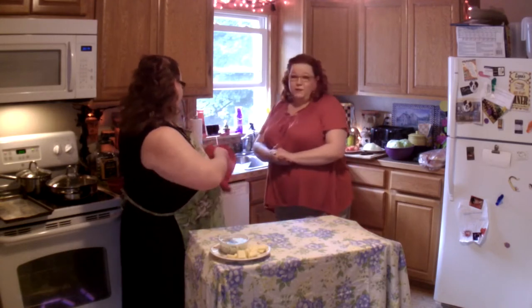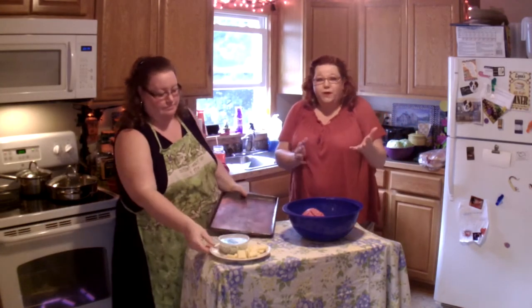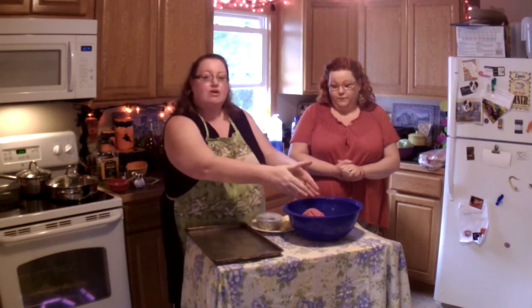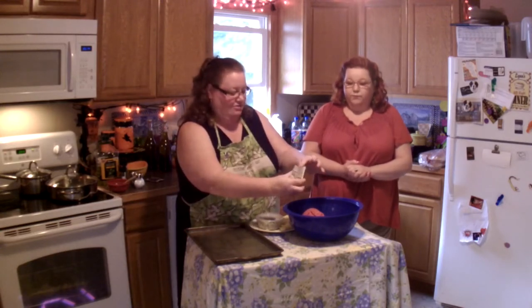The next thing on our list is stuffed hamburgers — Lynn's recipe and you're going to love it. You can pay a lot more for pre-stuffed hamburgers at the supermarket, but don't do it. This is easy to make in just a couple of minutes once you have ingredients ready. My mother has been making stuffed hamburgers for 20 years and has never used any special gadget. All you need is hamburger, what to stuff it with, and your hands. I also like a little seasoning — I use a garlic and herb dry seasoning from the salad dressing aisle.